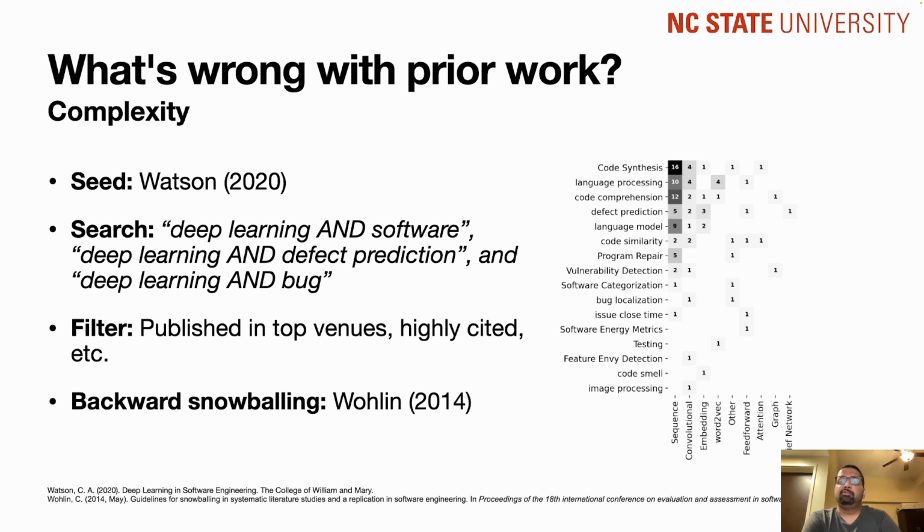So we want to use feedforward networks, and we want to do better. And how do we do that? So that's the problem with prior work. The problem with prior work is that they're using overly complex networks, and they may not have fully tested out simpler alternatives such as feedforward networks.